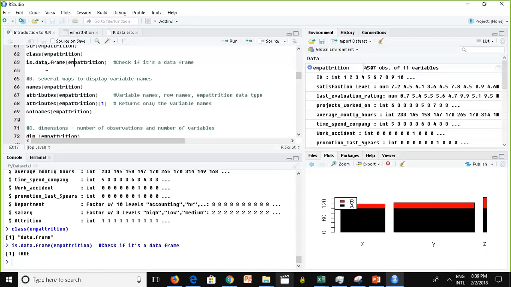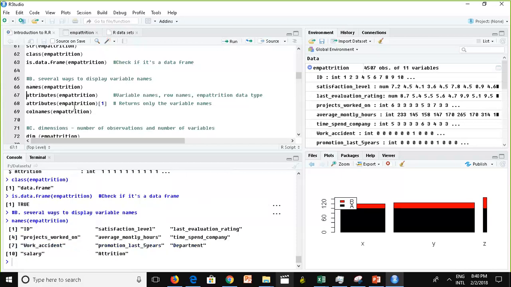Now, how do we find out the names of variables in a data frame? Of course, I can go in here and check. But sometimes you need to list the variables programmatically, because suppose that I have a script, a logic, where I want to loop through all variables in the data frame. I should be able to get a list of my variables programmatically. There is more than one way to do that. You can run the names command. The names command will just return the list of variable names.